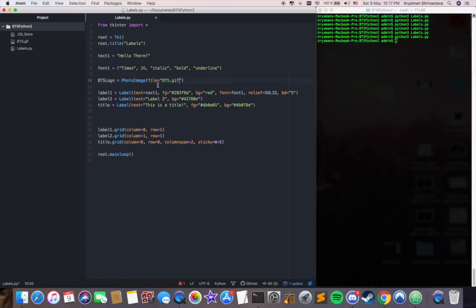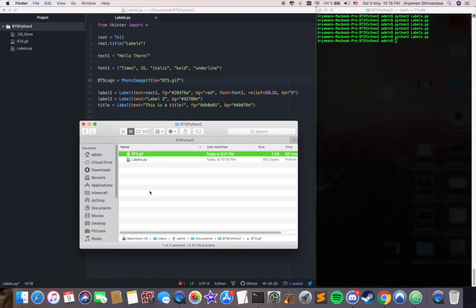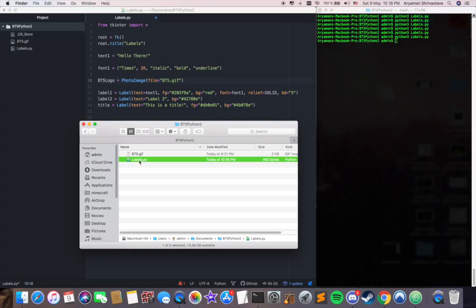So basically, we're making a variable called bt5_logo, and we're setting it to PhotoImage. And PhotoImage is a thing that comes with Tkinter. For the parameters, we write file is equal to BT5.gif. You need to make sure that it's in the same directory as your Python file. So here's our Python file, and here's the image.